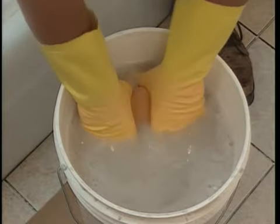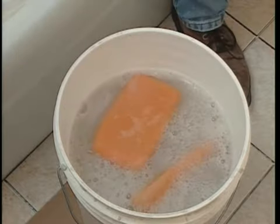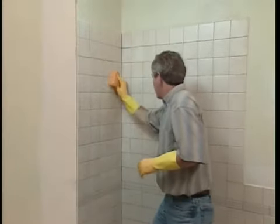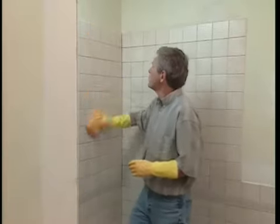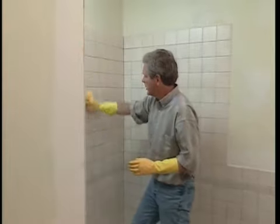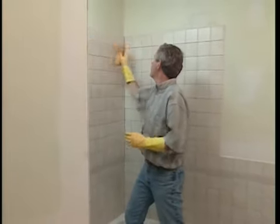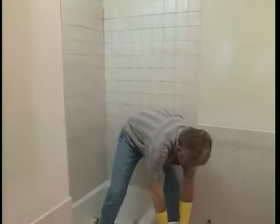Now we need to rinse out the sponge every so often just to keep it from getting gunked up. Now it's a good idea to wear rubber gloves when you're doing this, because the grout is a little caustic. It can really dry out your hands. Now this cleaning and shaping shouldn't take too long. Once you pretty well finish this up, then it's time for the final cleaning.